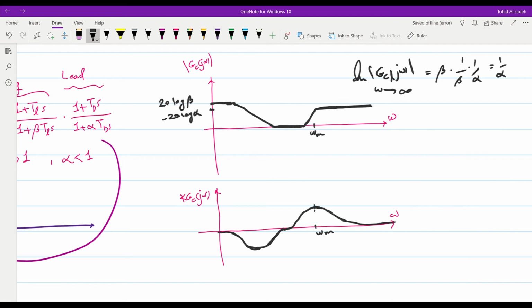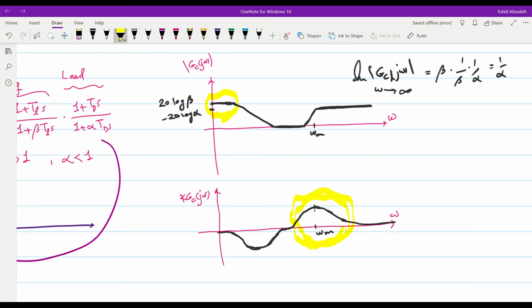The positive phase that we have over here will be injected usually around the crossover frequency in order to increase the phase margin. On top of this, we can also have the proportional controller to move the amplitude plot upwards or downwards depending on our needs. So at low frequency, we can increase the amplitude. At high frequency, we can inject some positive phase into our system. The crossover frequency will be increased a little bit. And by introduction of the proportional controller, we can just do final tuning.